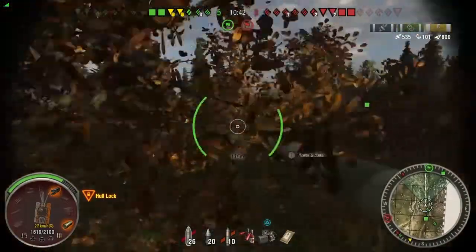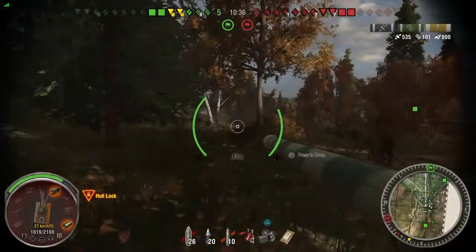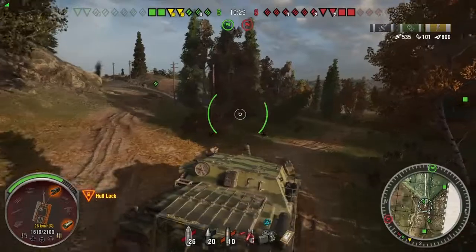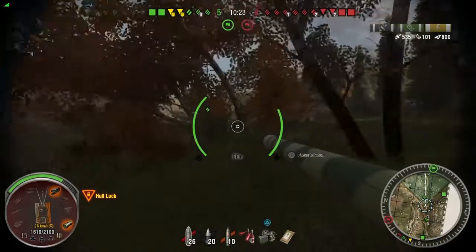Now there's no one left on the front line towards our base other than our artillery. I do have a T-62A next to me, and the 705A is coming back. And this T-62A is going to be a huge part of this game. So he's come back, and the 705A is coming back. So they both had the same idea of avoiding artillery.